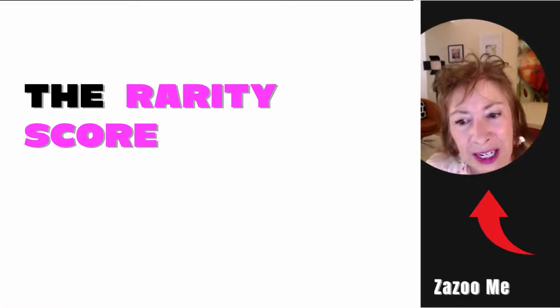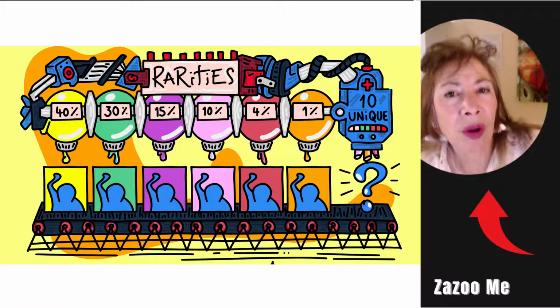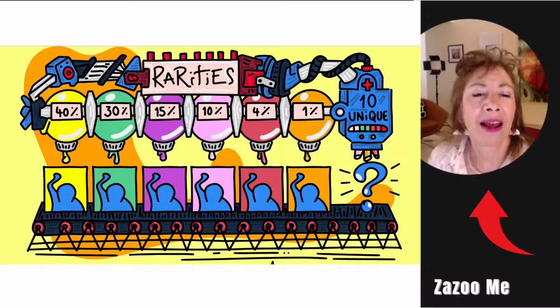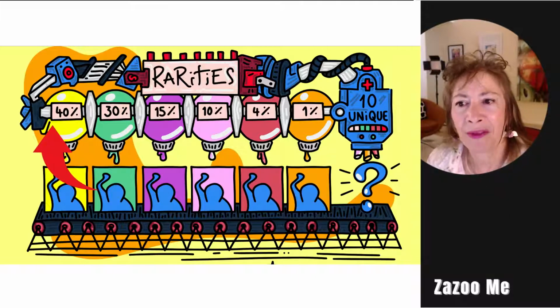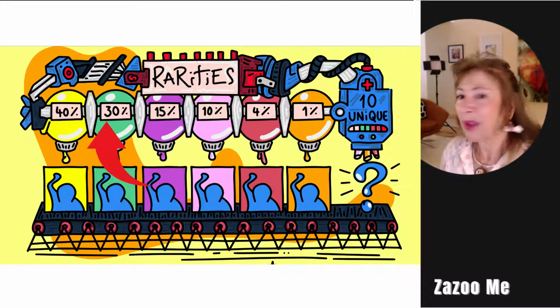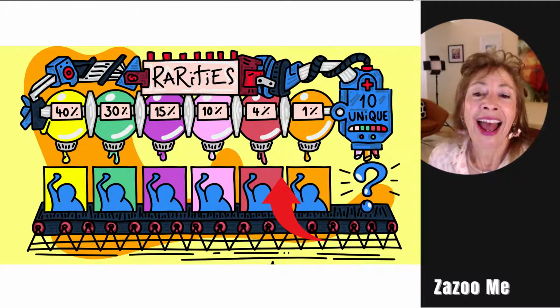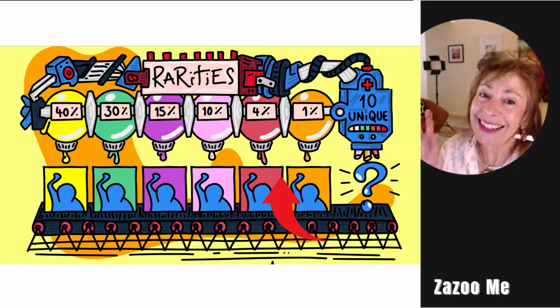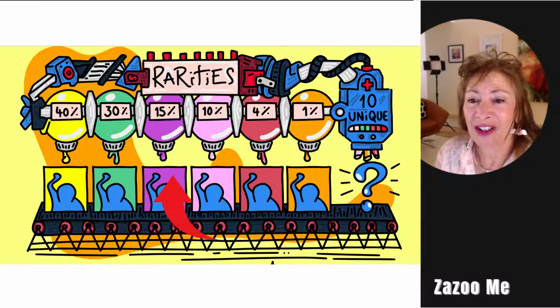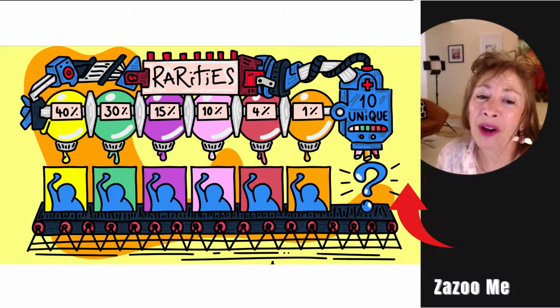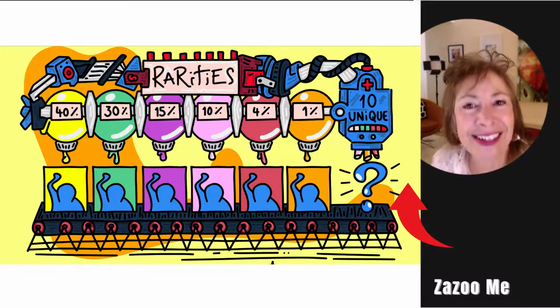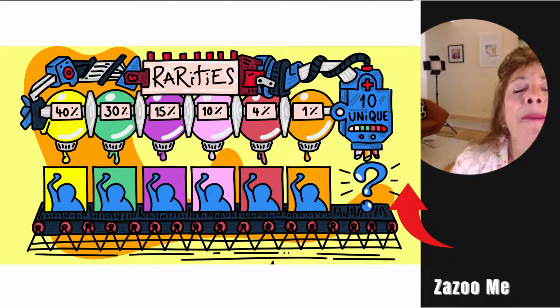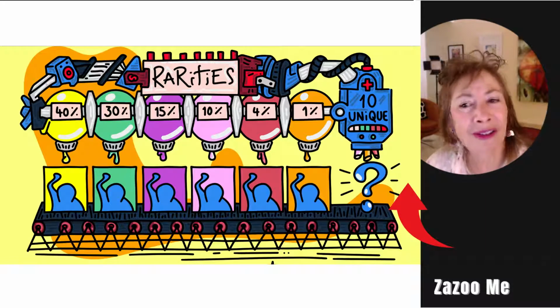And then the Rarity Score. They actually put the Rarity Score right on their website for you to see. 40%. Look how fun they made the Rarity Score. They made it super fun. Now I have to say, the only thing I didn't appreciate about this collection is that they kind of ripped off the artist Keith Haring. But I do find their colors fabulous.